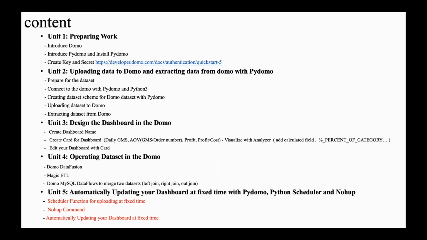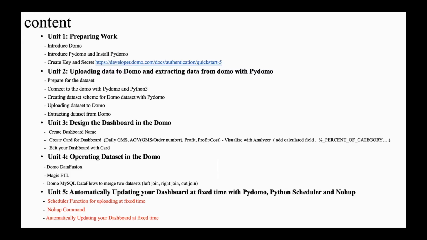Also, we have introduced how to design the dashboard in Domo, and how to operate the dataset with Domo DataFusion, Magic ETL, and Domo MySQL.